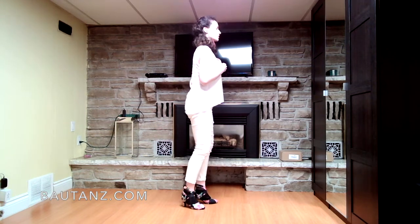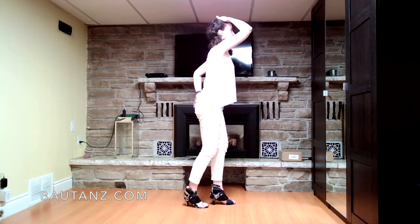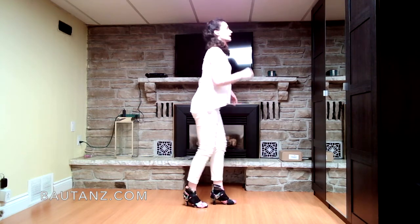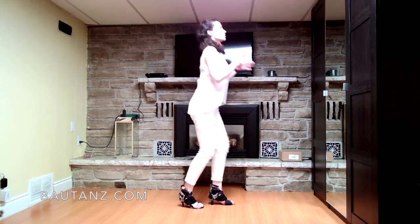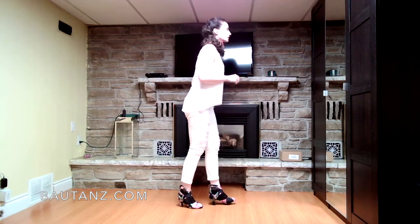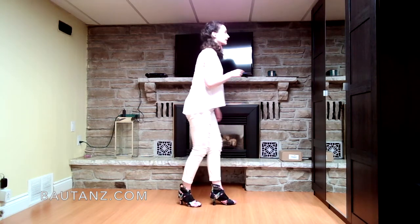And I'm just going to turn this way so you can see me a little bit better. And you want to include the whole spine, so from the head all the way down to your tail, not just this. And I try to exaggerate, but keep the movement soft. So we don't want to go to the edges of this movement. You stay within the neutral zone, and you involve the whole spine.